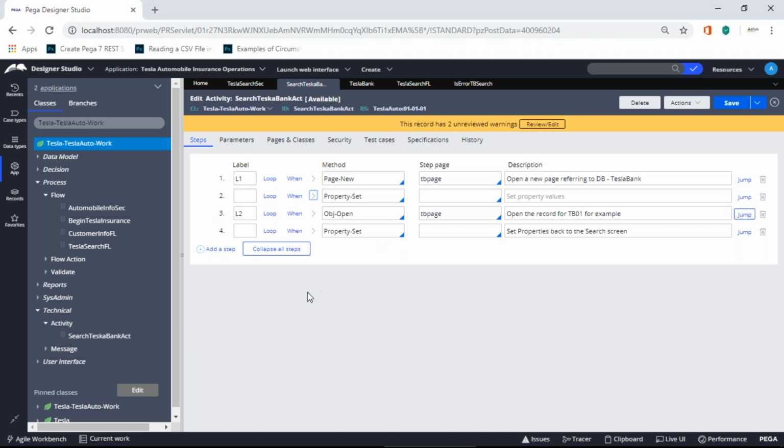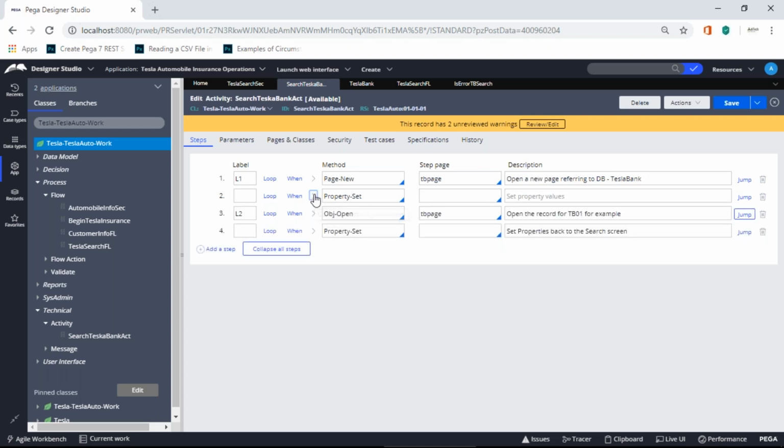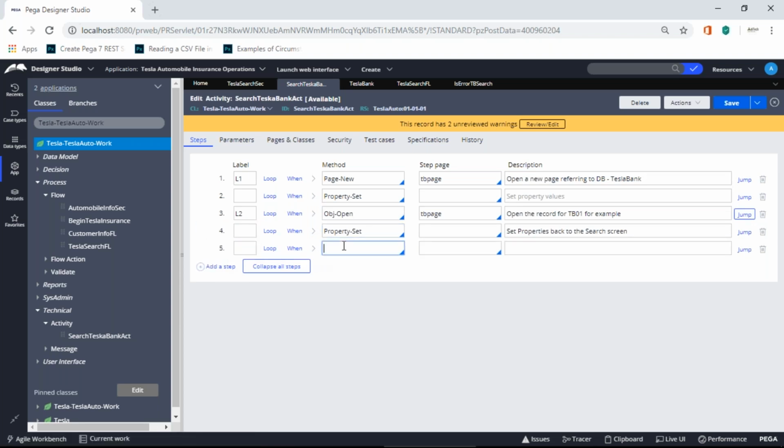Now imagine the true situation. There is no error. We are in a happy scenario. It comes here, it sets the flag error is there. That is fine. Let it set. Then it comes here, opens the record. Okay, everything is fine. Then it comes here. Now if the error is set to true, then we cannot, there is no error, because as soon as we reach here, there is no error. So I'll add one step here, and I'll do a property set again. I'm doing this to play around with the section. I'll show you how it works.